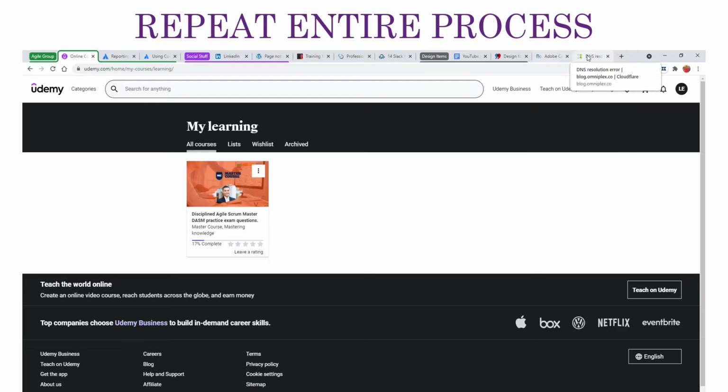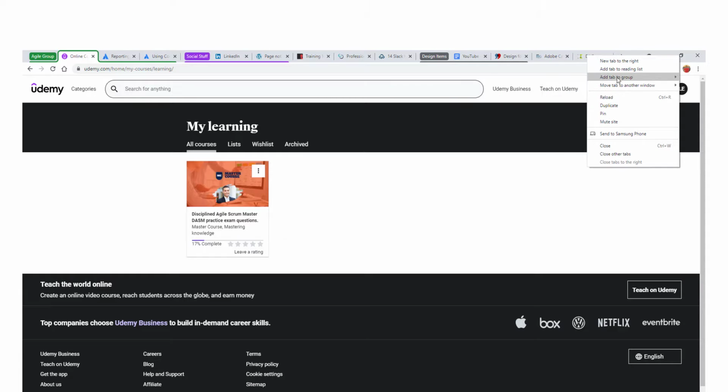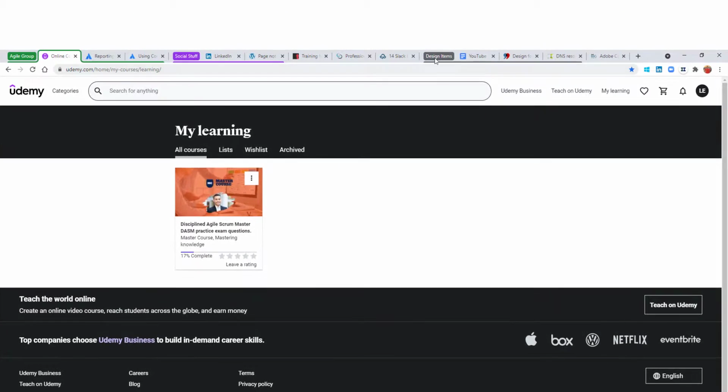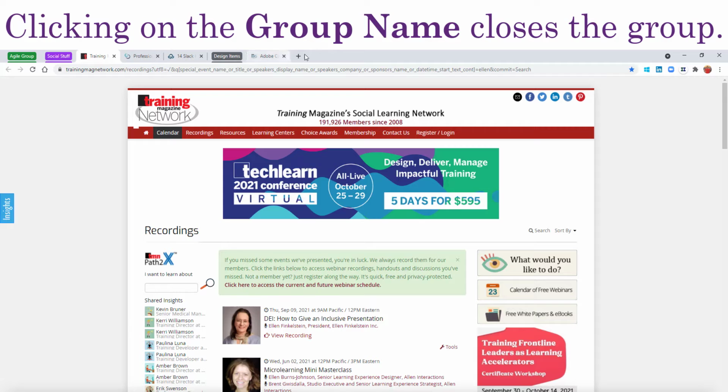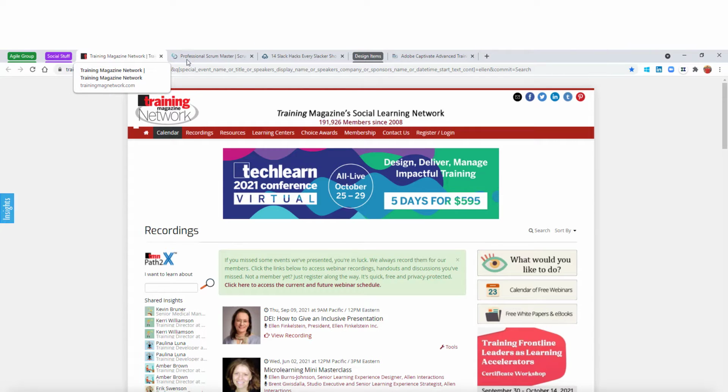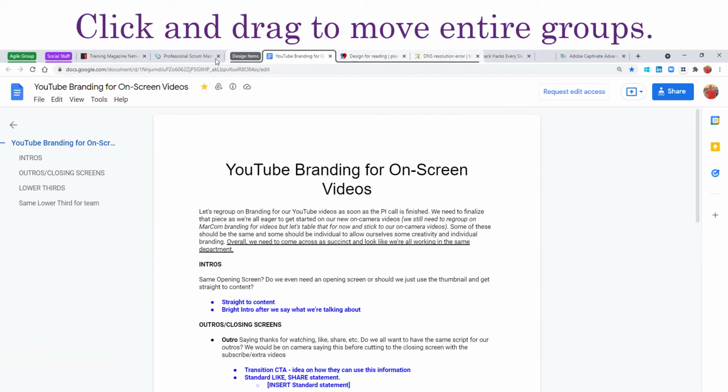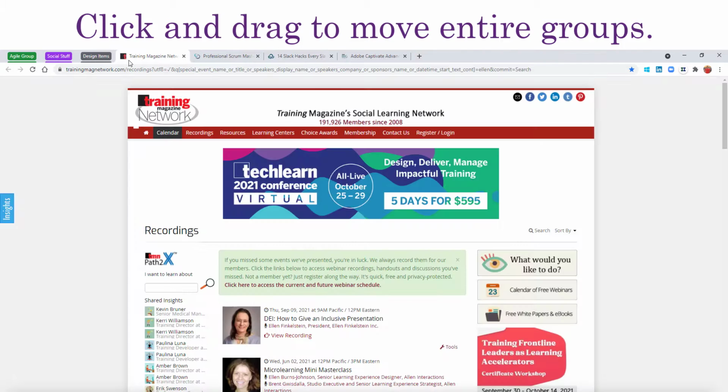Now, what we're going to see, this is just incredible. You're going to love this. Is that if I click on the group, it collapses. If I click on the groups, they collapse. This gives me so much more space. I can even move them by group. So you see that I clicked and dragged, the group does open, but it also moves.